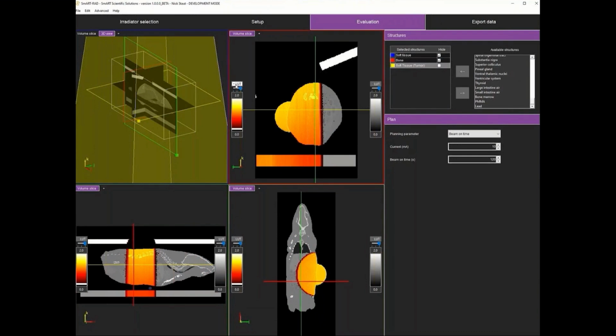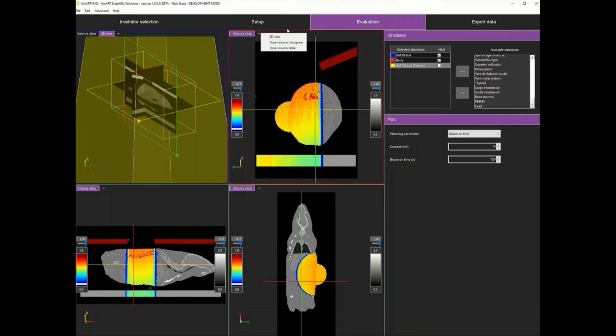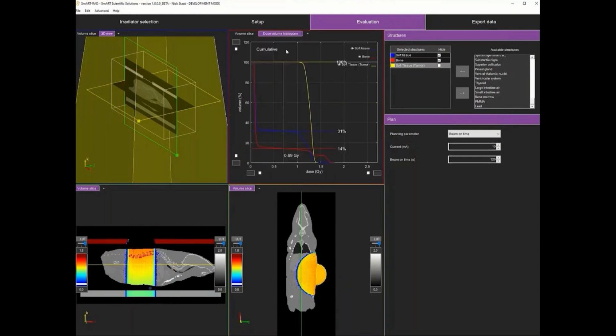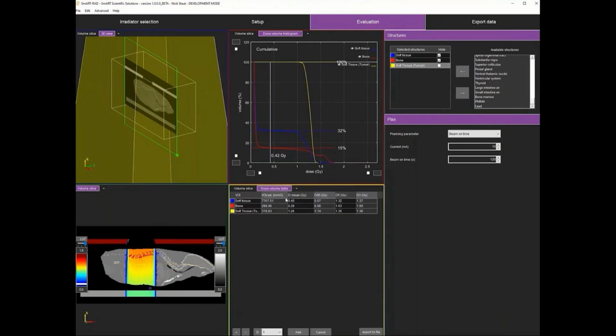About the color wash, you can also pick different color washes if you want to see gradients. Some other color maps are usually a bit better, like Jet is very good to emphasize gradients. But because we have this complex geometry, it makes sense to use things like the dose volume histograms, where you can see what percentage of your region of interest is getting a certain dose.